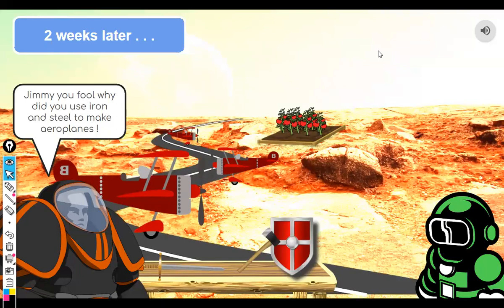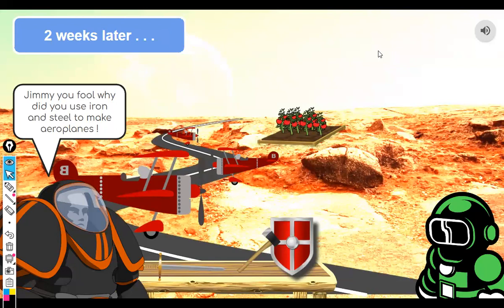Correct. Anybody else want to tell me why the captain is angry? All right, some of you are getting it. When you're making aeroplanes, you cannot use iron. Any type of iron, whether it's wrought iron, cast iron, or steel, they don't use that to make aeroplanes. Iron or any of its products is too heavy. You have to use aluminum, which is significantly lighter than what?